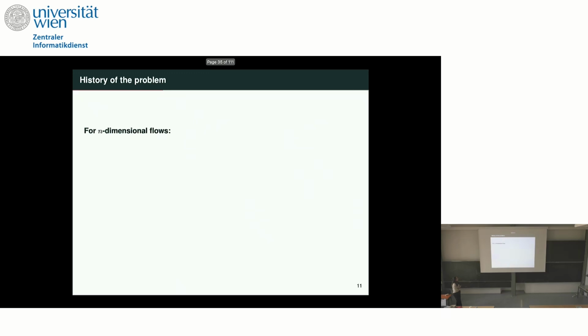Okay, now for higher dimensional flows, there's this work by Di Benedetto and Gariepi in '87, where they actually proved a local result. Okay, and this was the only local result available. So we know that U does not have to be continuous, right? I mean, it really depends on the boundary data you're prescribing. However, the function C of U is continuous. Okay, and this is a local property.